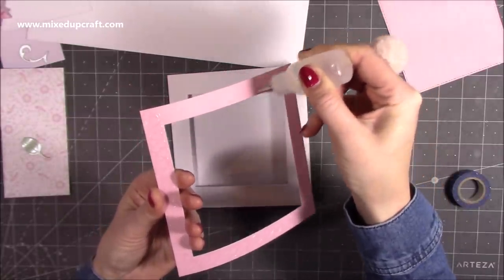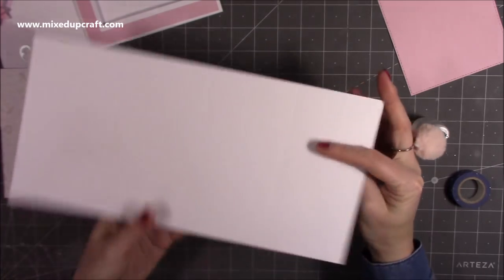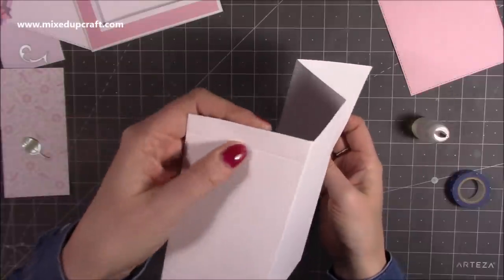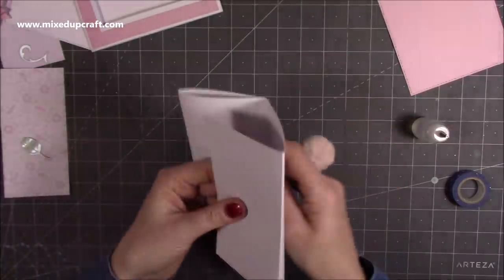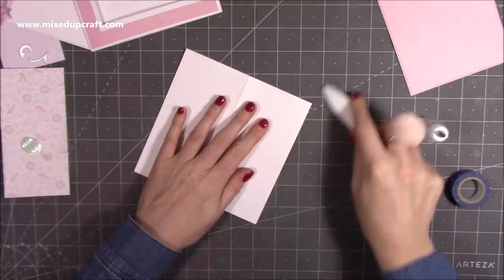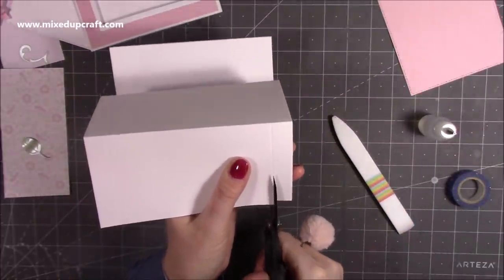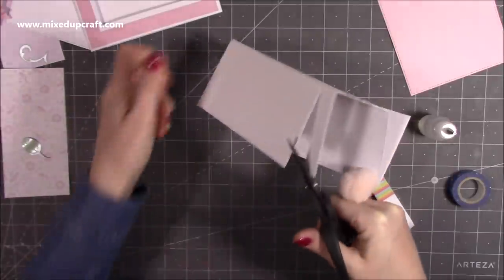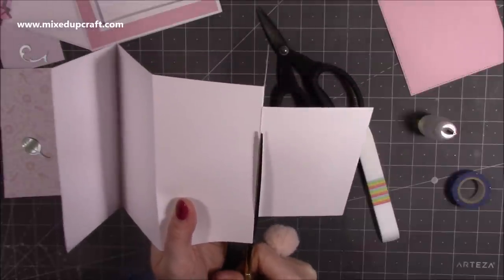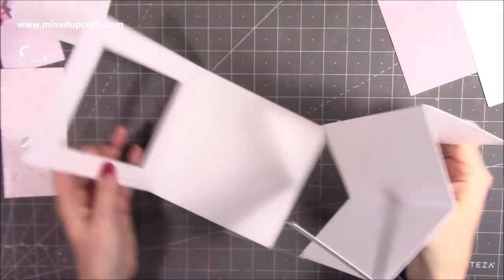Now go back to the swing piece and fold it so you have a mountain, a mountain, then a valley — that's the shape you want. The scored sections go on the left-hand side. Burnish those folds because you want them well creased. Then at this end where you've done the short score lines, cut those score lines away up to the first score line. Remove that whole middle section — just come in with scissors and remove the scored strip to keep everything nice and neat.